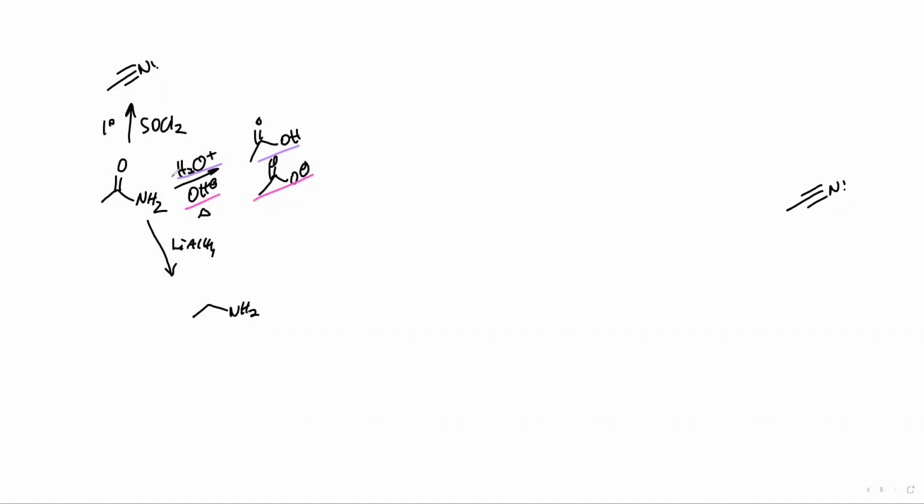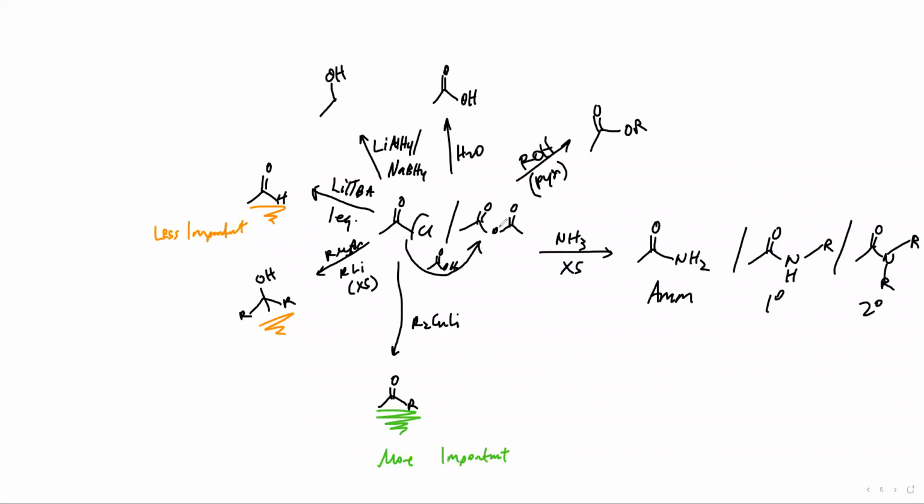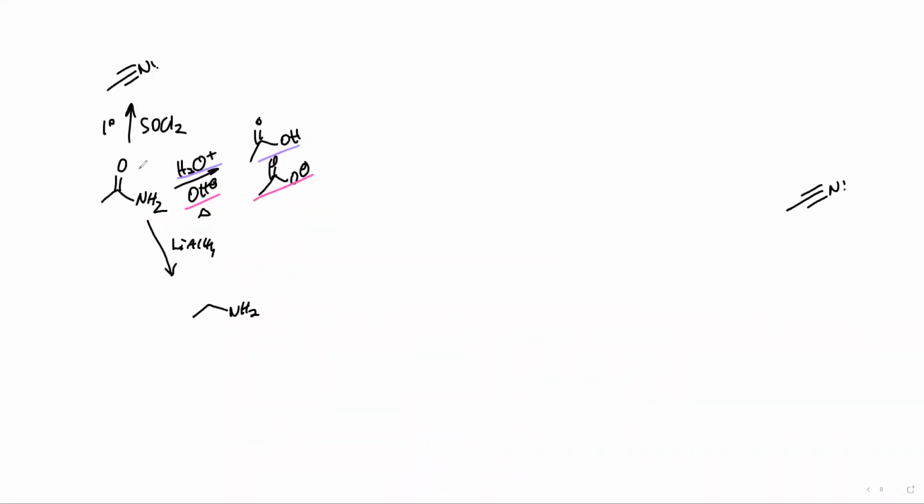So the lithium aluminum hydride reaction is cool in that it kind of just shaves off the carbonyl, because the O group is a better leaving group than nitrogen. In all the other derivatives, the Y group tends to be the better leaving group. So Cl, carboxylate. In this case, it's O and O, so it doesn't matter. But O versus N, O is always the better leaving group. So in this case, lithium aluminum hydride will actually destroy the carbonyl and keep the amine. Pretty interesting result there, in my opinion.